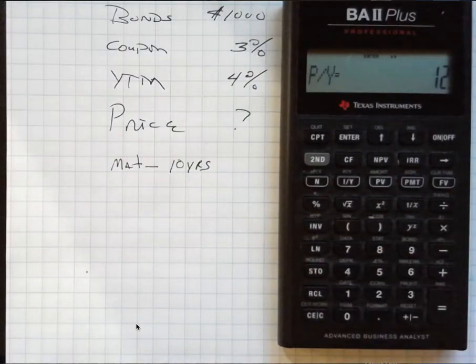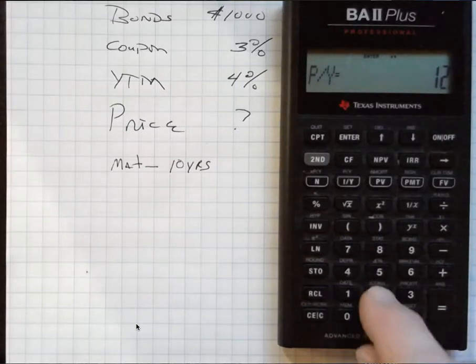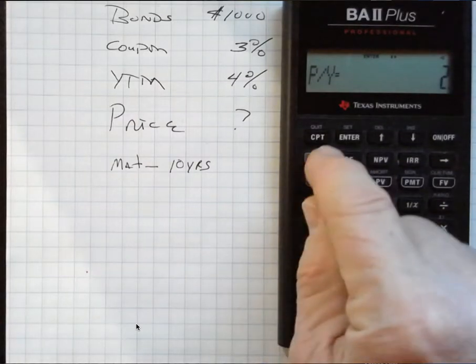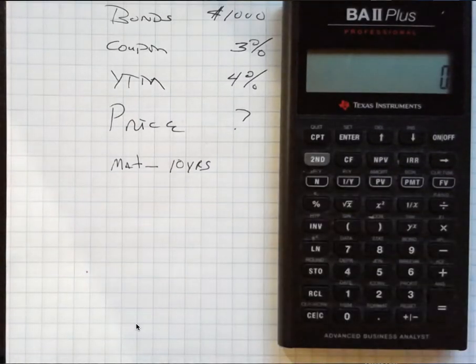Right now, I have it set up for 12, and I have to change that to semi-annual compounding, to 2, and enter it. So now the analyst knows that I'm dealing with a problem whereby the interest is compounded semi-annually. So I want to go ahead and just clear it out, get back to my cell, you might say, and now I'm ready to put the information in.